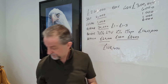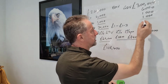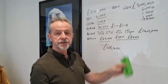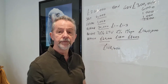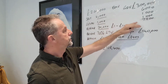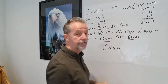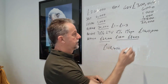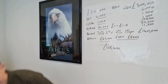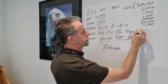And of course there'll be VAT on top of that. Okay, so let's change that figure to 7,200. Okay, a lot of people forget about the VAT. In the solicitors examples, I've kind of included them there, but just to make the point that you don't forget about the VAT on these costs. So we've got to take the stamp duty, 2 sets of legals, the estate agent's fees. Obviously, we've got our refurbishment cost coming off. Then we've got obviously our bridging costs, which was 11,200. And then we've got the cost of the property, obviously 200,000.